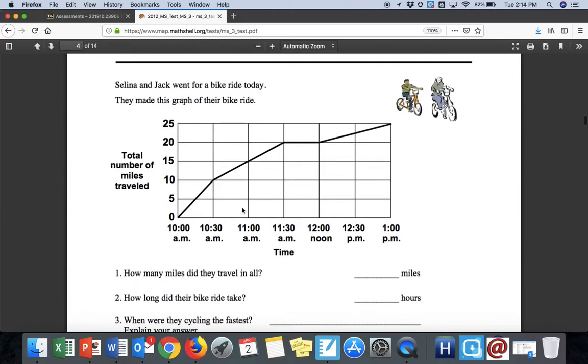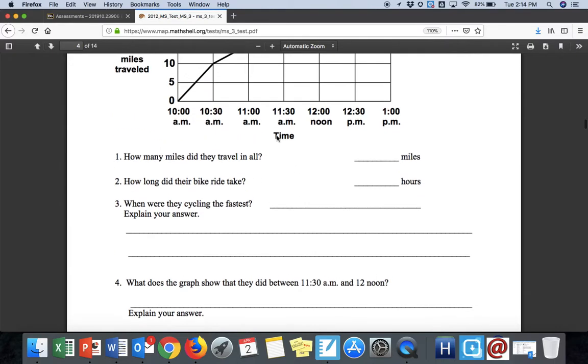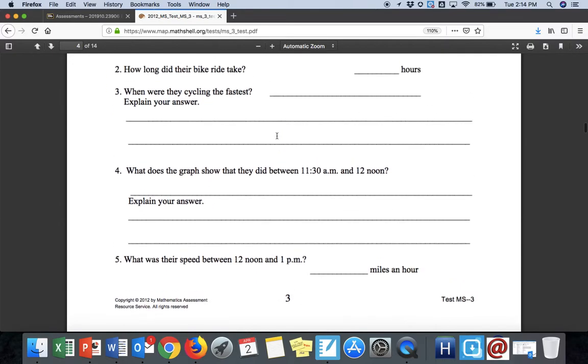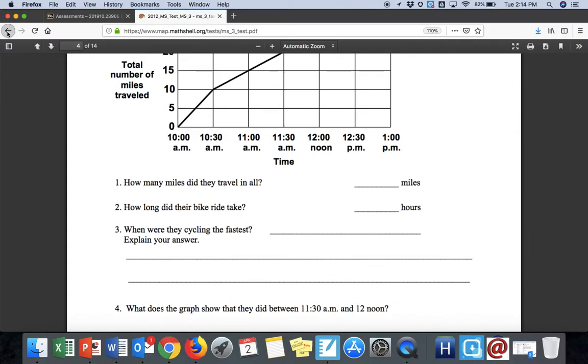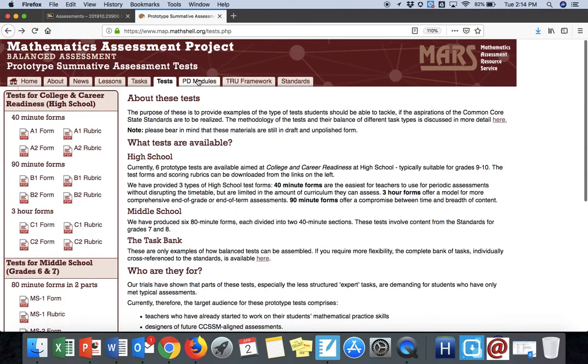I took the graph and just talked about slope of different parts of the graph when we did this in class. You can also talk about distance, how much distance has been traveled, what was the speed. So there's several different ways you can go about using these assessments in class. Okay, so now I've already talked about how I have used it in my class. I've used tasks individually. I have also used small pieces of the lessons, and I've also used small chunks of the tests over here.